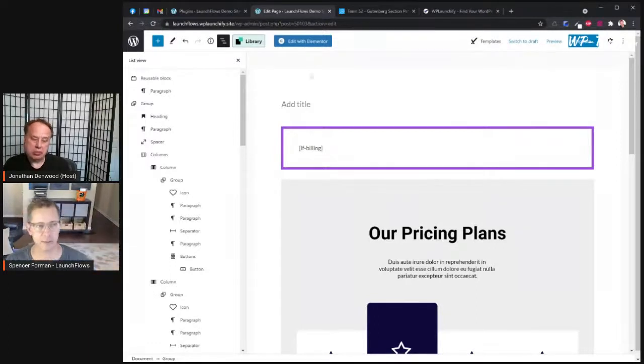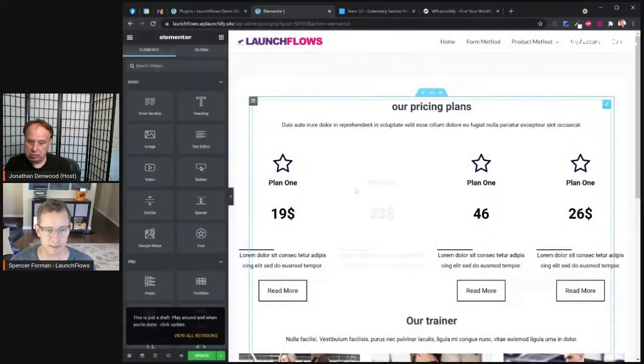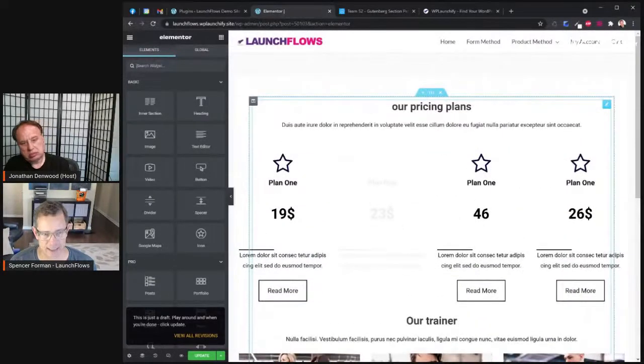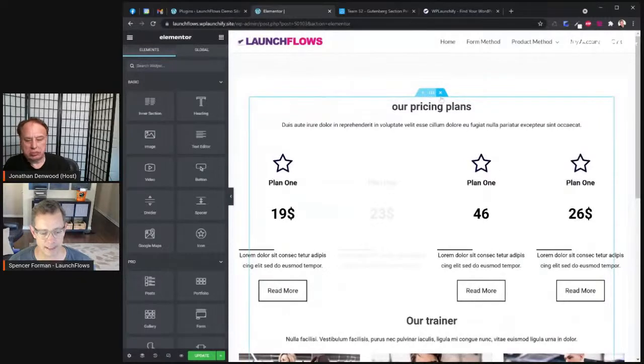You could always still use, like here, edit with Elementor. Okay, cool. I'll lose the stuff in Gutenberg, sort of, but now I can move into Elementor for this particular page, and I can mix and match between Elementor and something else. You'll notice, this is weird, but Elementor takes the markup from Gutenberg and still tries to make it work out. Although you'll see that the styling gets lost because of course the CSS is not properly addressed, but the images and all the other stuff isn't lost. But the point I'm making is that there is a way for those two things to live together in the same space or even inside of the same layout. You just have to understand why you're doing it.